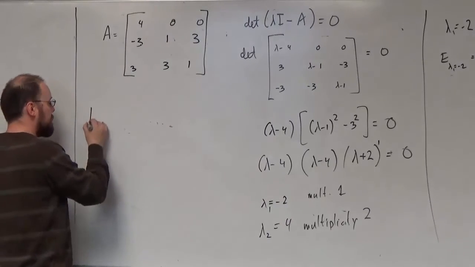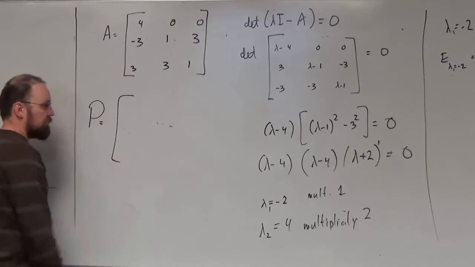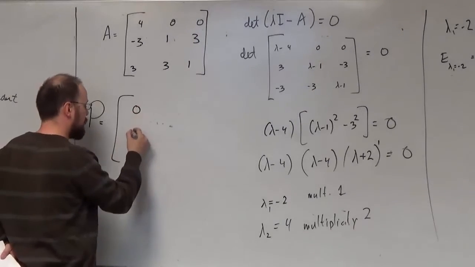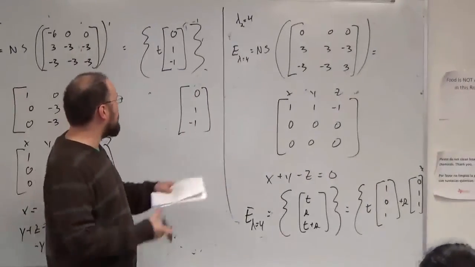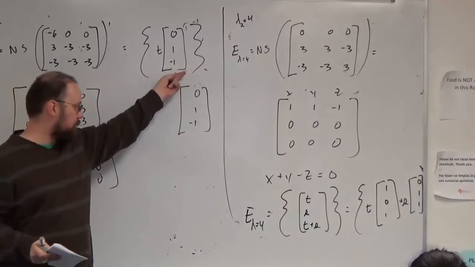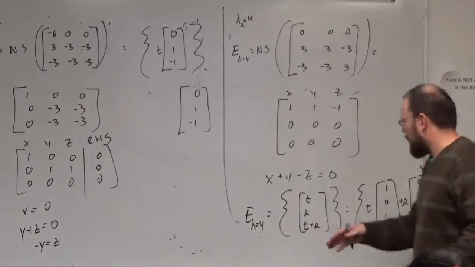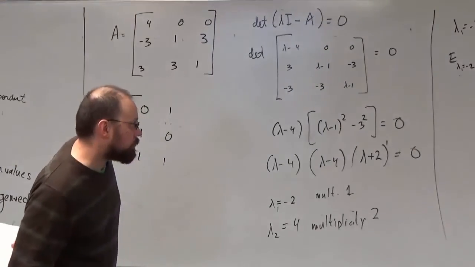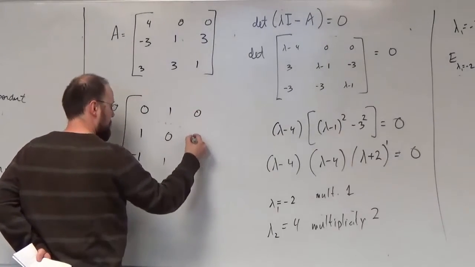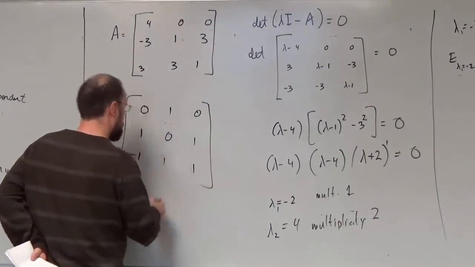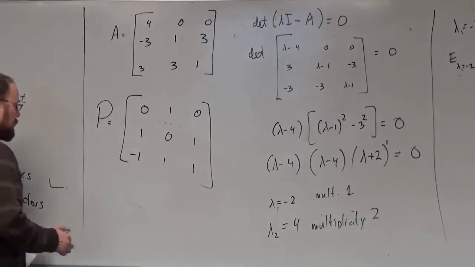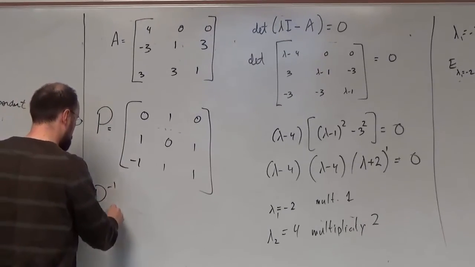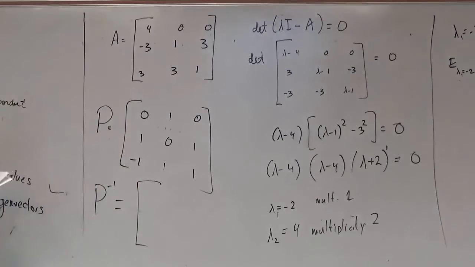So my matrix P consists of columns which are the eigenvectors. So 0, 1, negative 1. I could have chosen any multiple of this except obviously the zero vector. And then these. I just need to find some basis, right? This basis is not unique. That's my matrix P. I just stick these eigenvectors into columns. And then we have to find P inverse. So you row reduce or whatnot.